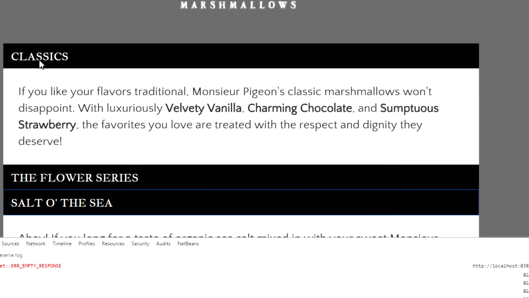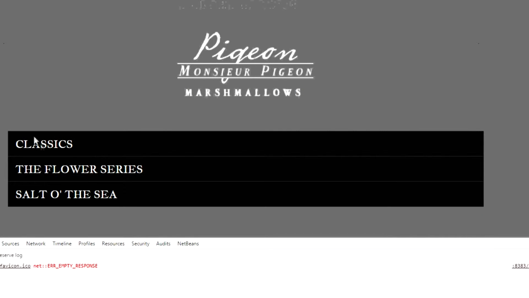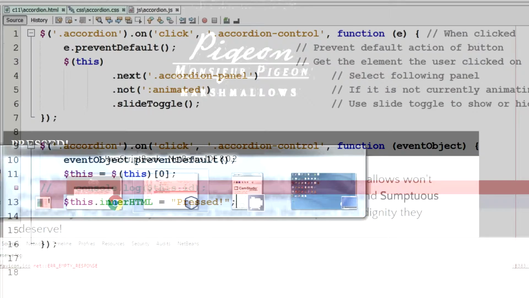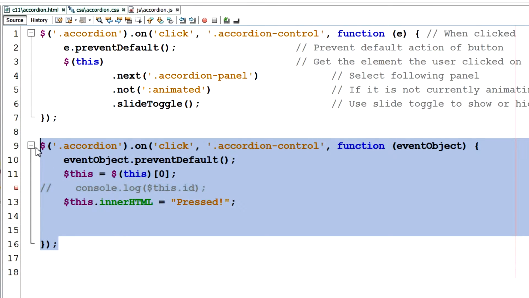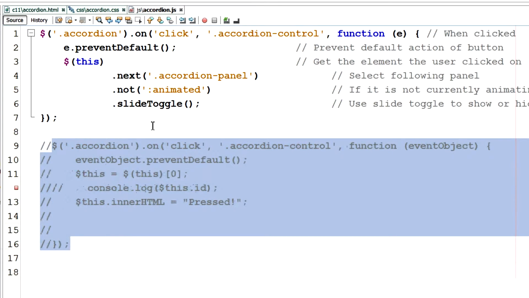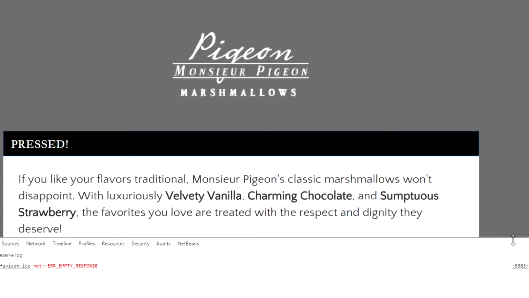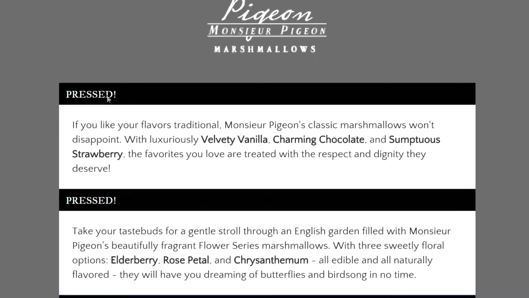This will do, when I press this, it'll change the text here on the button. So let's reload that page. See, it changed. So comment out this code. So this is our accordion changing.